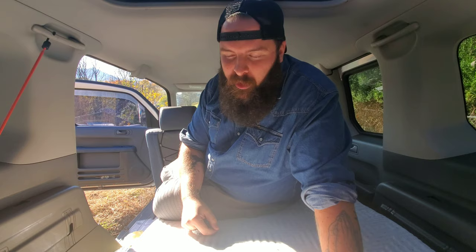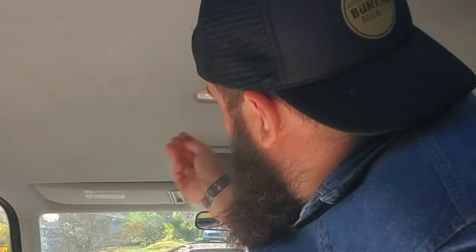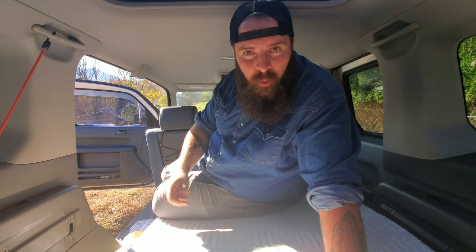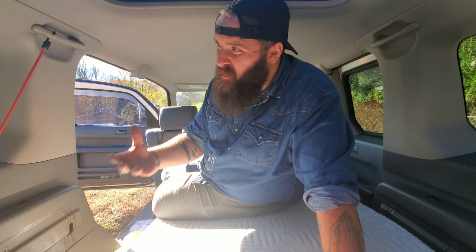The biggest issue with turning a car into a mini camper is all the windows. While they are great to have panoramic views all the way around, it does suck that people can come up on you and see you. I do have pretty dark tint on my windows, except for the very front one and I think the back one. But if there's lights on in here, you could still see in here clear as day. And if you really got close enough to a tinted window, you could still see in.